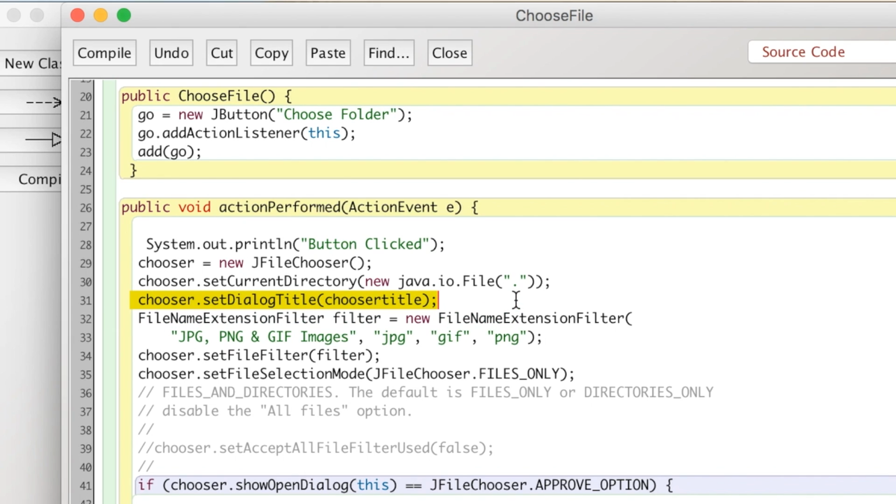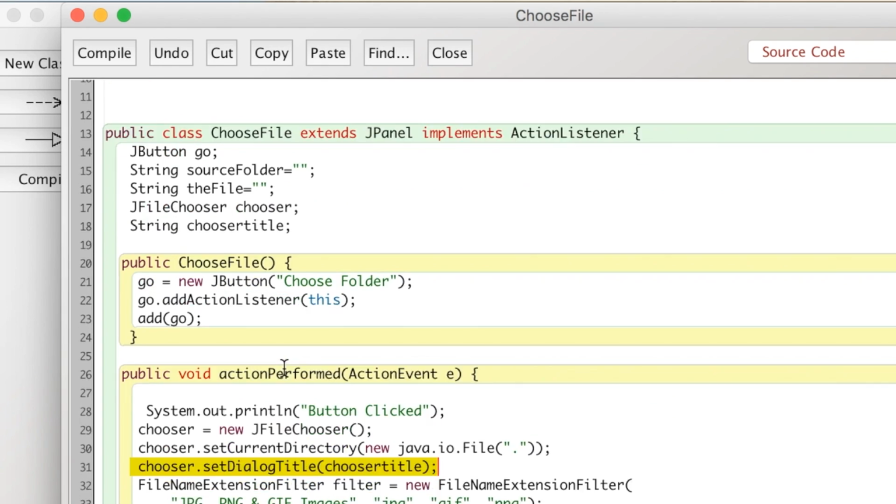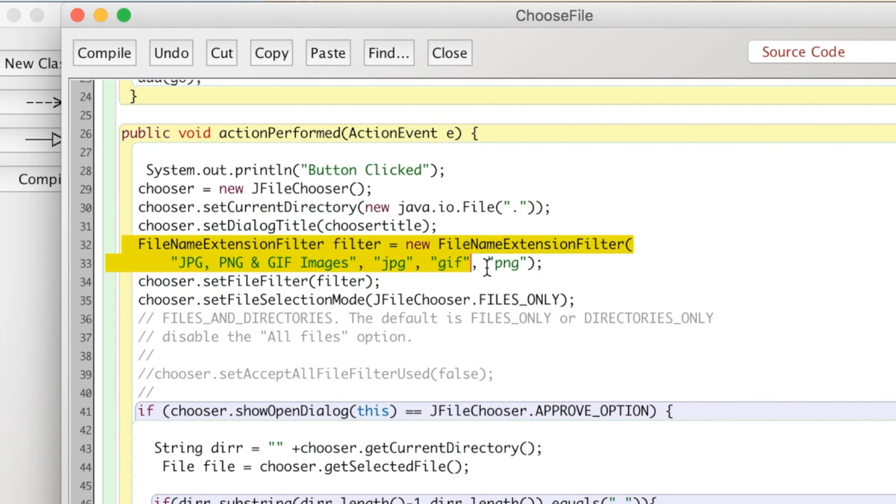That sets the dialog title, which we chose up here. And this allows us to create filters for what type of files we want to be able to select. If I didn't have this, and you don't have to, I can get rid of these two lines and all files will be available. This is part one of a multi-part series that's going to show you how to manipulate images. But in this part, I'm just showing you how you can choose files. Right here, I could put anything in here. That's just kind of a title. And then these are the actual files which we want to filter for. They're the ones that are available for us to select.